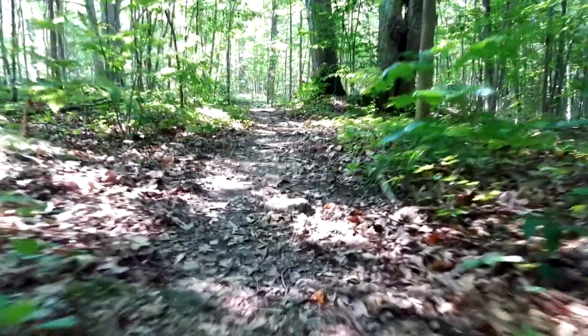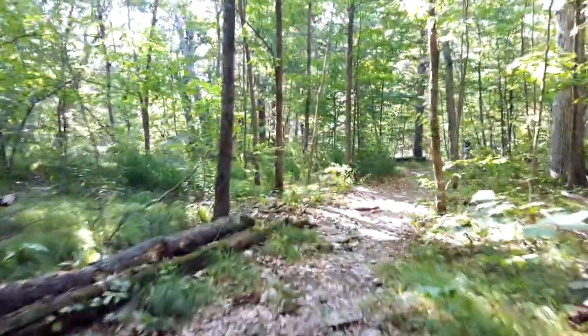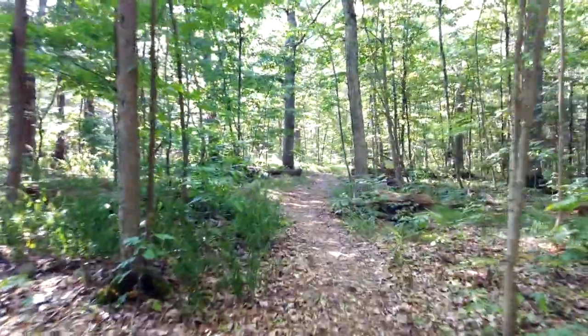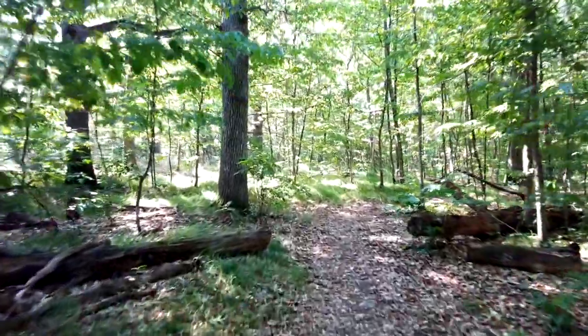Let's give a little view of the forest floor. Imagine if you were a chipmunk — you'd have to be down like this, and then you'd probably go up a tree. If I had a drone I could show you how it would look as a red-shouldered hawk, but I don't. I guess I could just throw my camera through the air, but then that would be the end of the video.